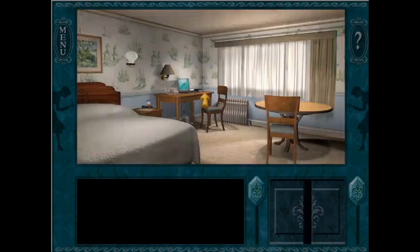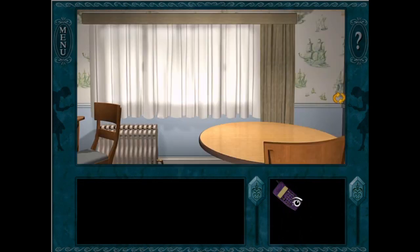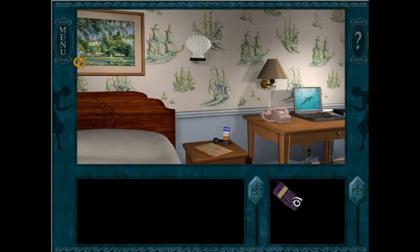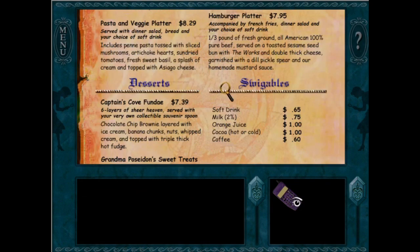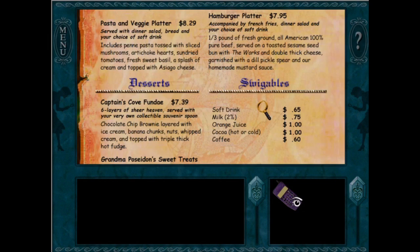Number 11: The Haunted Carousel — Captain's Cove Hotel Room. The Captain's Cove is a historical hotel room on the edge of the associated amusement park in New Jersey. It's mostly your standard hotel room, but it does have some nautical themed decorations to match the amusement park, making it more unique than the Colonial in Secret of the Scarlet Hand. It's also got a reasonable amount of functionality, including Nancy's computer, a room service menu that holds a useful clue, and the infamous ironing board. Mostly standard, but with some nice additional features.